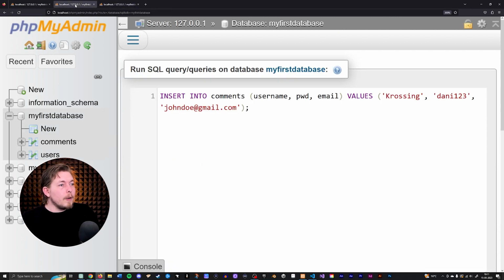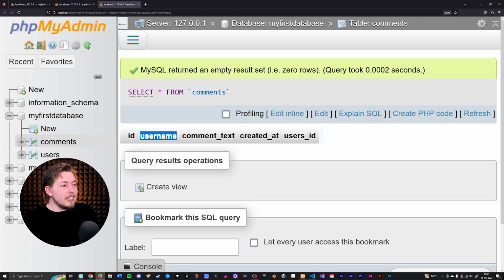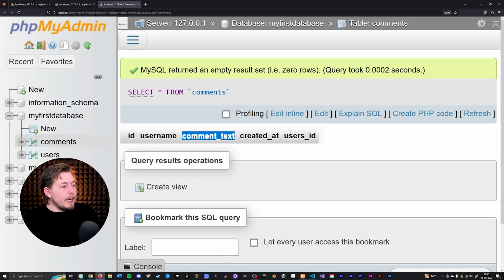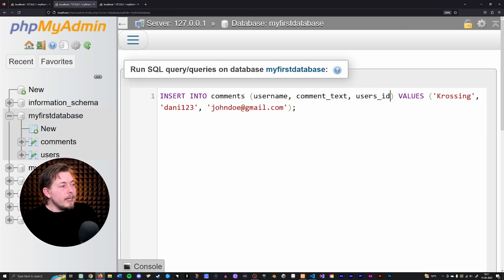So username, I'm just going to copy it, go back in here and paste it in. It was already in there, so we didn't need to paste anything. I also want to grab the comment text, paste that in as the second one. And then I want to paste in the user's ID. Now it is important to keep in mind that because the user's underscore ID is a foreign key, it has to match one of the users from inside my users table. Otherwise, we're going to get an error message because there's no user connected to this comment, and we did set it up in the previous videos to make sure that we need to have a user connected to it. Okay, so it is important that we have a user that exists inside the database.